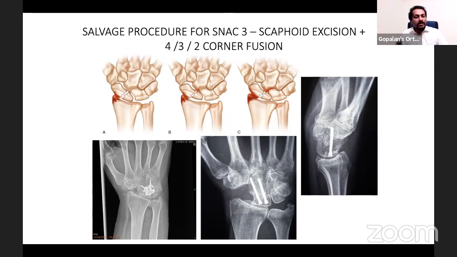Okay. The other question was, there was at one point of time a common criteria that was described when you suspect a scaphoid fracture. For example, you have tenderness in the scaphoid tubercle, you have tenderness in the anatomical snuff box, you have pain on axial compression and pain on resisted supination. And if you have, say, 3 out of 4 criteria, your chances of having a scaphoid fracture is 90% plus. Does it still hold good?